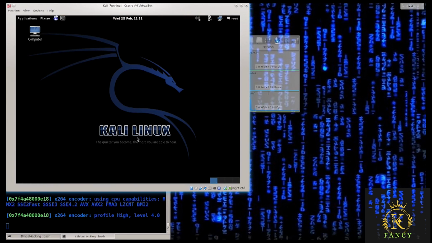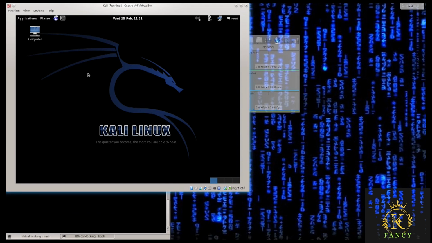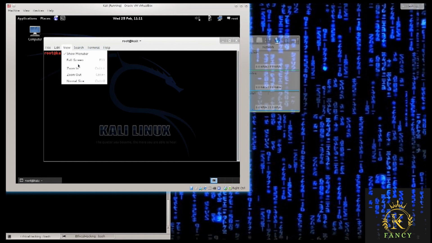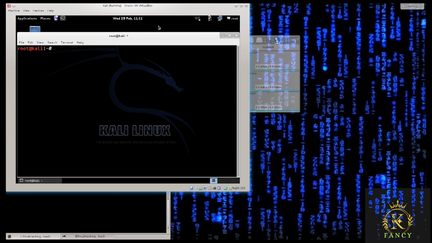Okay, so first I need to do a few things like updates in order to be able to install VirtualBox guest additions, so that we may use full screen and a shared clipboard and so on. Just go ahead and change this. Open up my terminal, set the view. This is non-technical stuff. You can configure it any way you like. I'm just zooming it in for the purposes of this tutorial so that you may see it better.